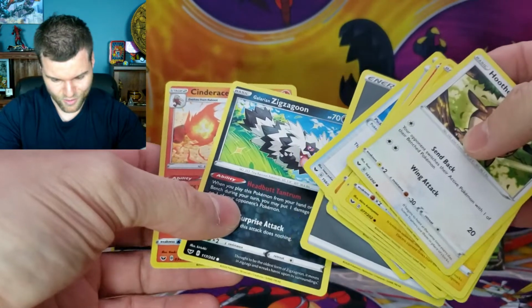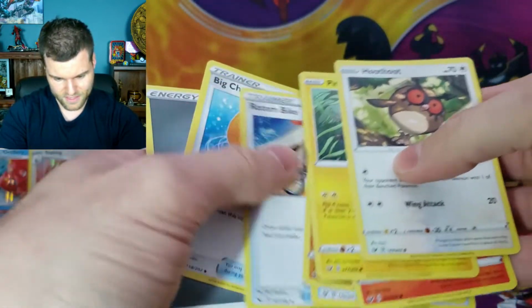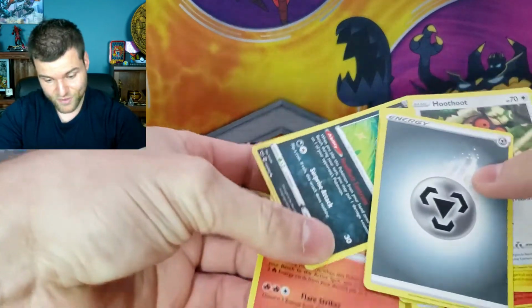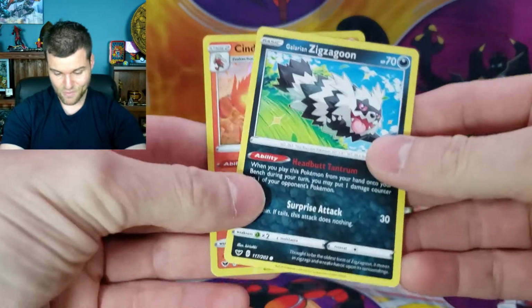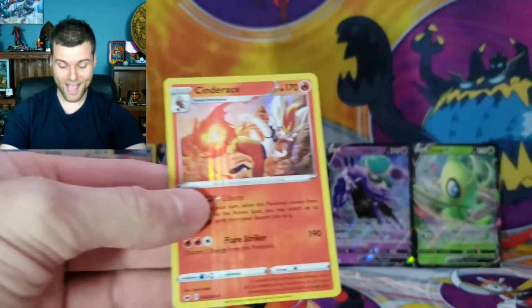Hold on. I'm a bit confused. So we got two cards. I'm going to lay them there. 1, 2, 3, 4, 5, 6, 7, 8, 9. Okay. So our last card was not a reverse holo. It was just a regular card. But we got a holo reverse Cinderace.